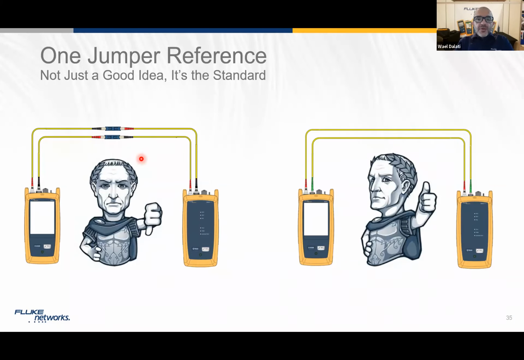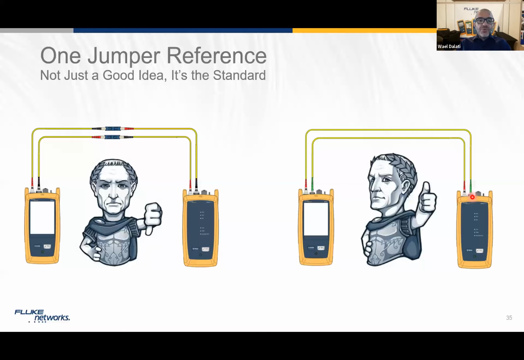referencing the tester is very important. And what we saw from some of you, setting the reference multiple times a day is needed. Yes, because I need to make sure that my tester and my remote, my source and my meter, are in synchronization. They understand each other. They know what is the power injected by this source and measured here. So they set the zero, as we said in the measurement, so they know from where I should start, and anything I add on top of that is actually the loss.